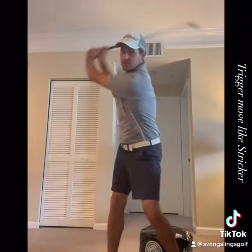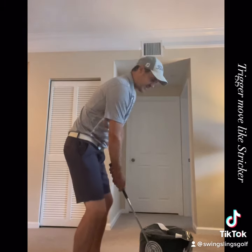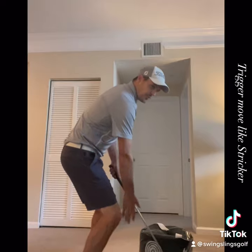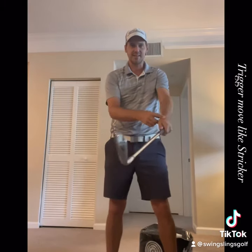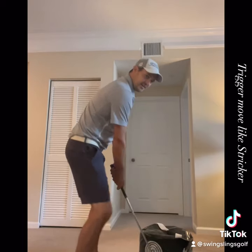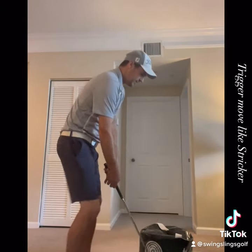Use a little trigger to really get that club moving — use your body's momentum. If you notice Stricker, he drops down slightly, he kicks that trail knee in, adds a little forward press, and then he can really push off the ground and use the body's momentum to take that club back. That little trigger essentially lines the lead arm and the shaft up early, so it looks very easy. It's always easier to move into motion from motion versus a static position.